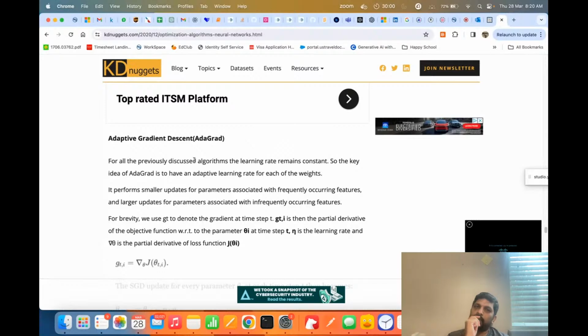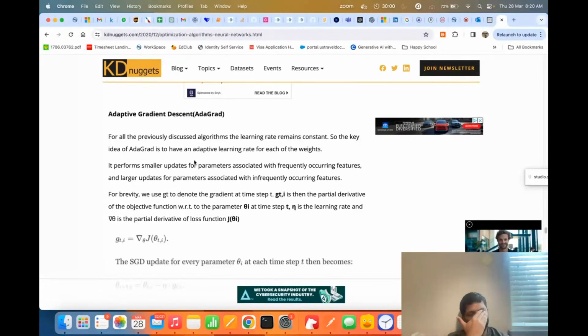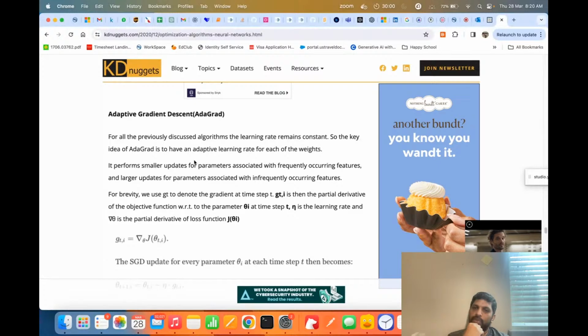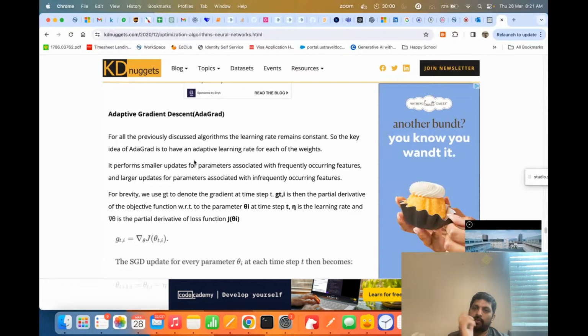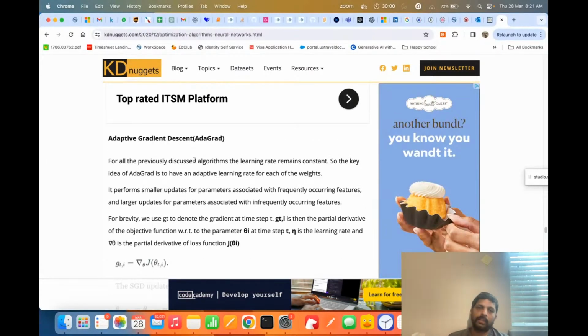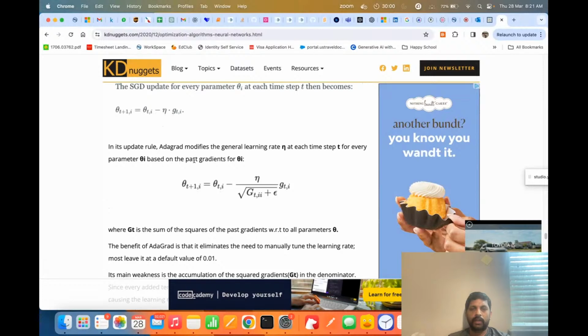So adaptive gradient descent, I don't know why I forget this concept every time, takes a learning rate relative to the gradient from the start of going down. Initially the learning rate will be higher, so the steps will be bigger. But as the cost varies, the learning rate also varies in a similar fashion, so the steps will get reduced. Once you start from higher ground, the steps will be bigger, and I think he'll show a graph below. It will change based on, okay, so he says G_tii.